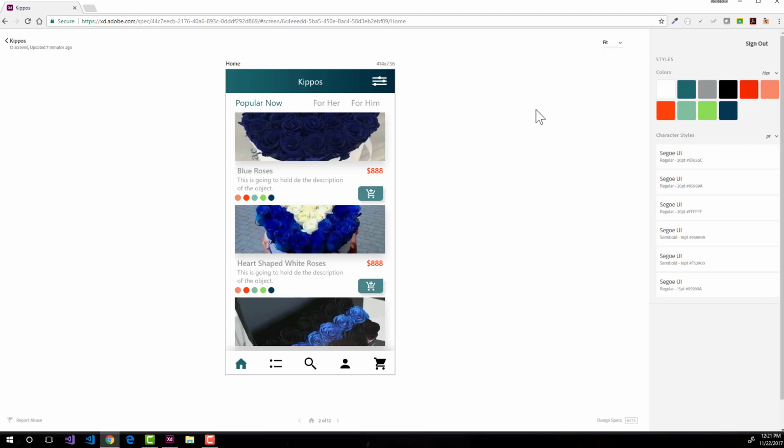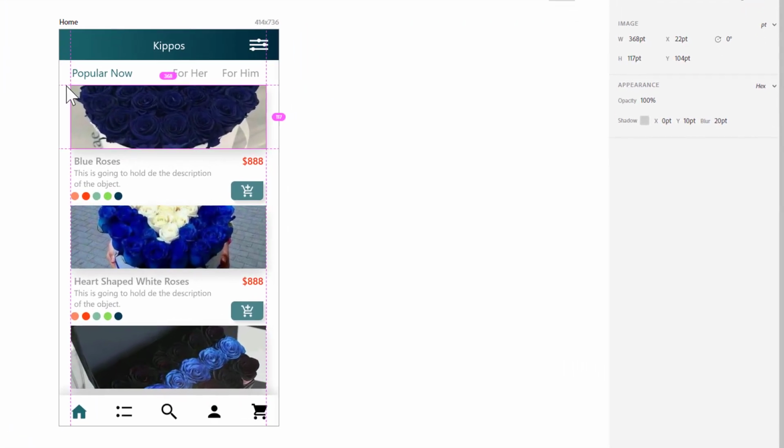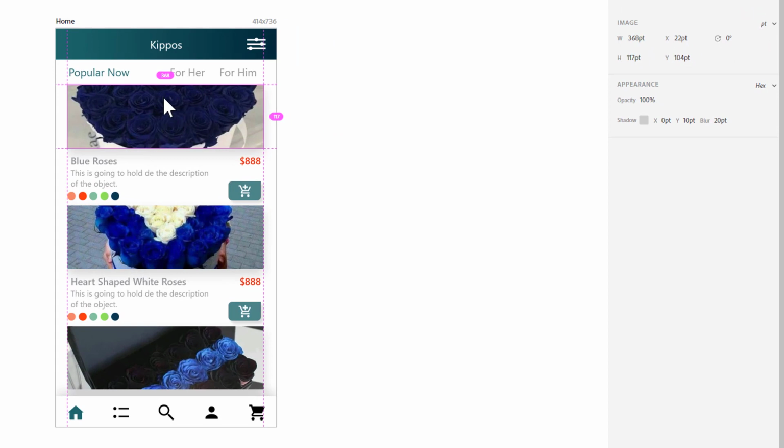And what may be even a little bit more important is that anyone can come to your design and select any of the elements, hover over the element and know its width and its height. But notice that as I hover over the edges, I now know also their margins. That, by the way, I have wrong margins in here because to the left I have 22 and to the right 24, but you get the idea. You now have the margins that your developers have to use on your designs.